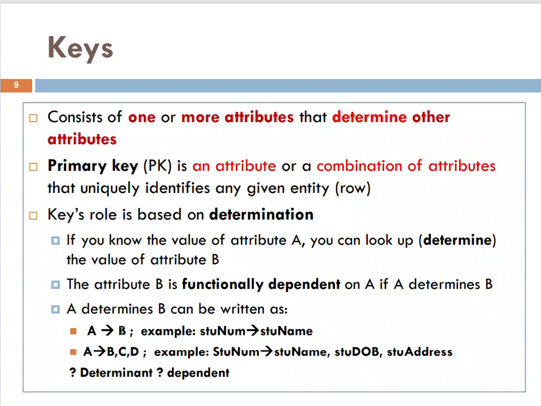So in this case, A is the determinant yang menentukan, B, C, D adalah dependent. Apa data yang bergantung kepada A. Attribute yang bergantung kepada A. So we can say that B is functionally dependent on A. Student name is functionally dependent on student's metric number.